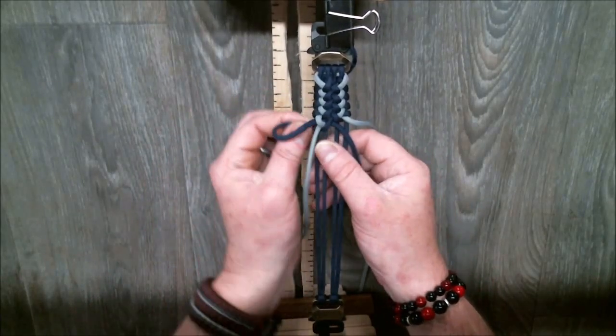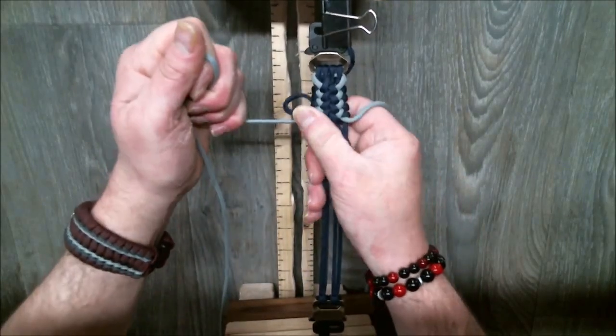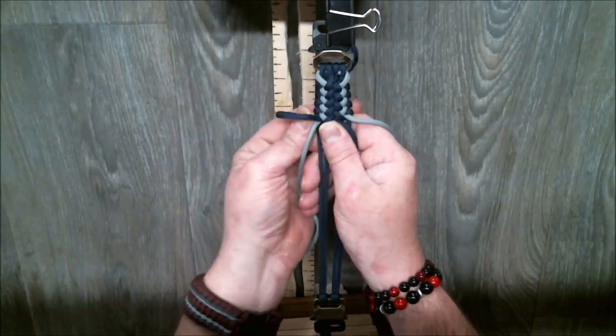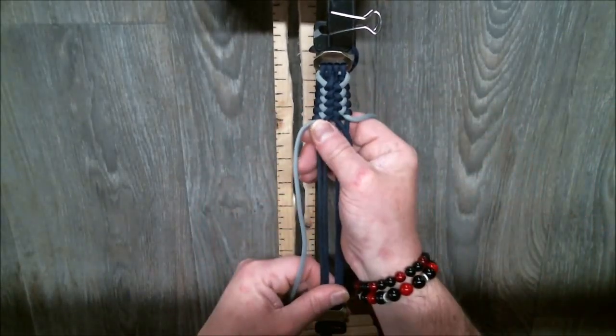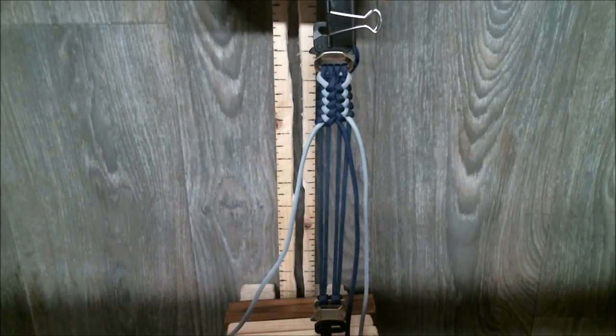So that's what I'm doing right there. I'm getting that piece out straight. Okay, we push it up. Pull that blue. And pull that blue. Yeah. But that's it, folks. That's all there is to it.